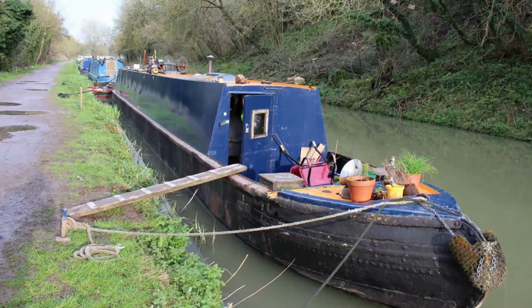Then I see something that looks like a Land Rover. It looks like it's been welded together from huge sheets of metal, and by rights it shouldn't even float. It should be sunk to the bottom of the water, in Land Rover blue, this kind of smoky grey kind of blue. And I was like, I bet that's it. As I walked up, there's James sitting on the back. I said, hello, James. He was like, mate, how are you?